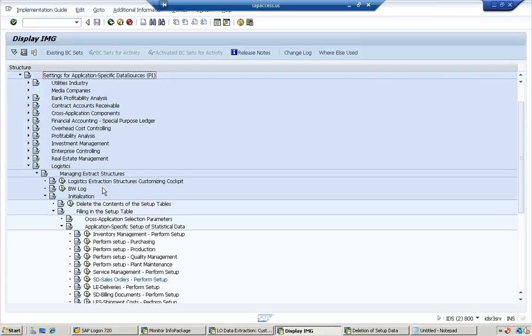You will have Logistics. Under Logistics, you would have Managing Extract Structures. Under Managing Extract Structures, you have Initialization. Under Initialization, you have filling in the setup tables, and then under that you have application specific setup of statistical data. Once you do that, go to sales order and click on it.